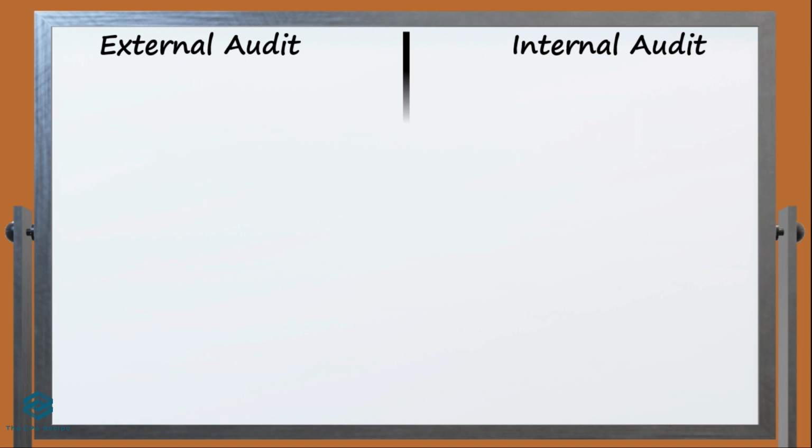Bro, paano ba yan? Magkaiba pala ang applicable na standards for external and internal auditing. Ibig bang sabihin nito, magkaiba ang procedures na ginagawa ng external and internal auditor? Now bro, medyo may similarities in a way, no? Pero to better explain to you, let's move to the fourth difference, which is the scope and objective. Magkaiba bro ang scope at objective ng external and internal audit. Kung maaalala mo bro, as discussed in our first video in this playlist, na kung hindi mo pa napapanood, nilagay ko sa description below ang link.